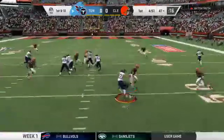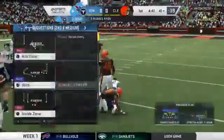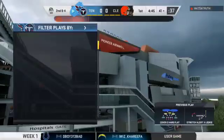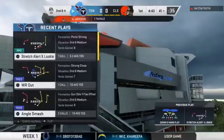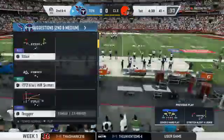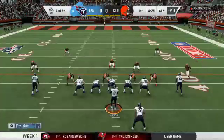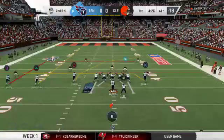A first down carry for Henry. And he picks up about 6 as he gets this down to the 41. A quick burst there, and he nicely bit off a pretty decent gain. A 6-yard pickup brings up 2nd and 4 at the Browns 41. The last run got 6, now 2nd and 4.